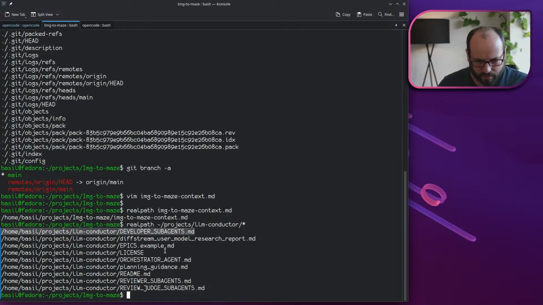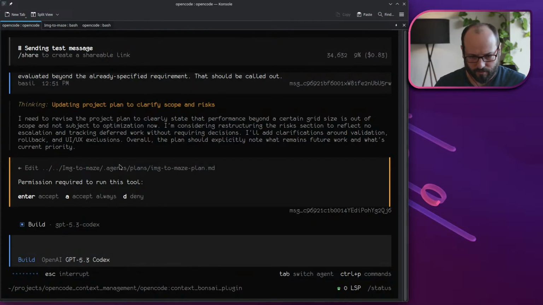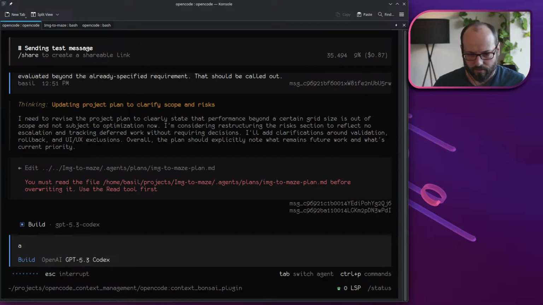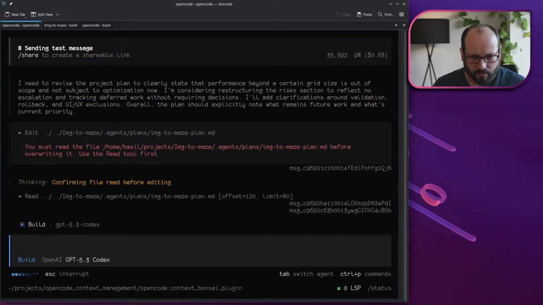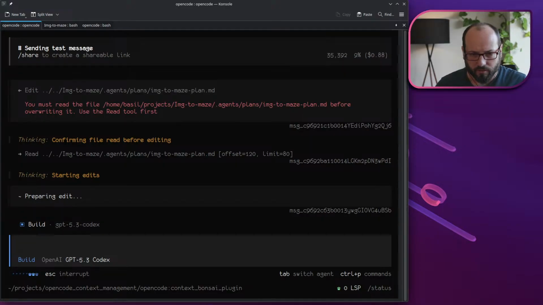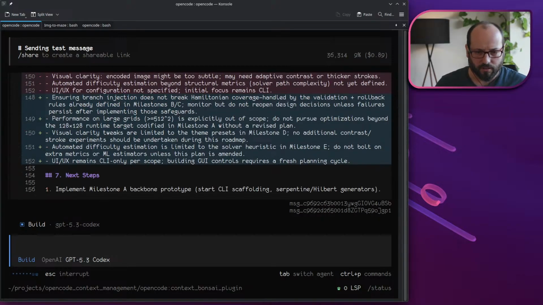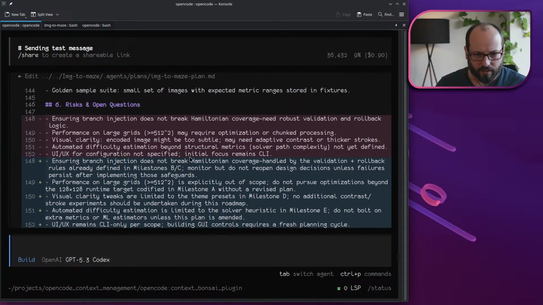Not all of them. This one, this one, this one, this one. You must read the file before overwriting it. Okay, so it tried to modify that file.